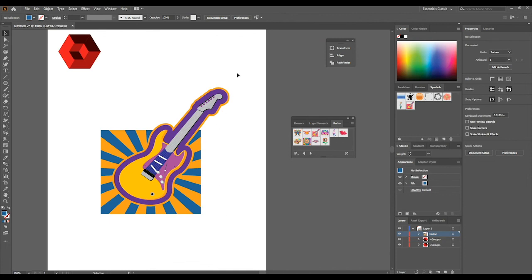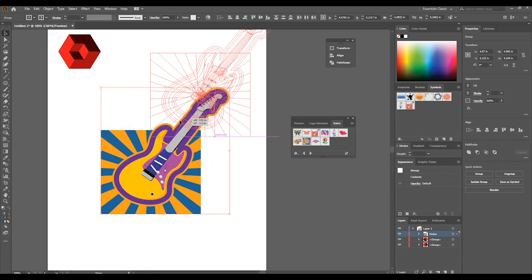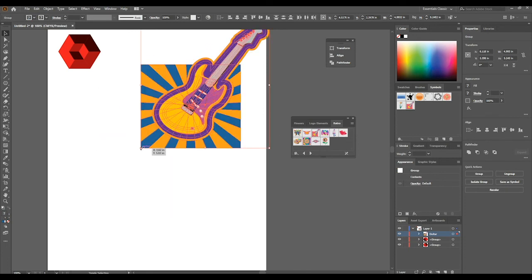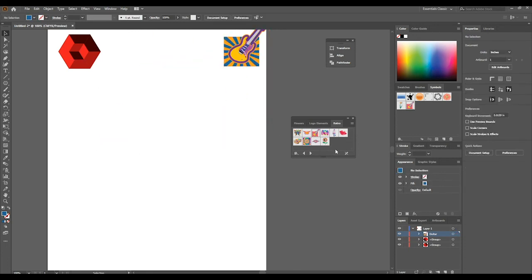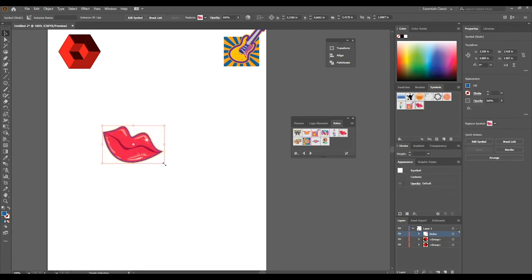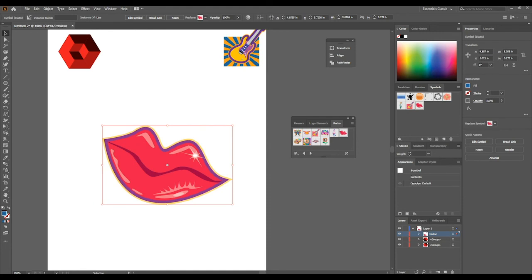And you can apply this to any symbol. So let me just do another one. Slips, and we can go across here, break link to symbol, right?